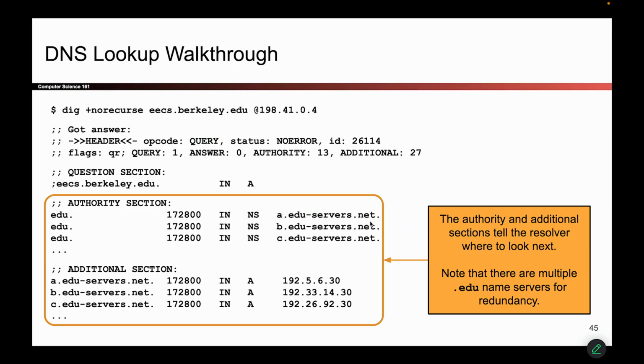So now the client is doing a DNS lookup inside of another DNS lookup. They were trying to find eeks.berkeley.edu. They got redirected to this person, and they're doing a second DNS lookup to find them. So now we're doing DNS lookups nested in DNS lookups. And what if that one triggers another DNS lookup, and that triggers another? That's too complicated. We don't want to do that.